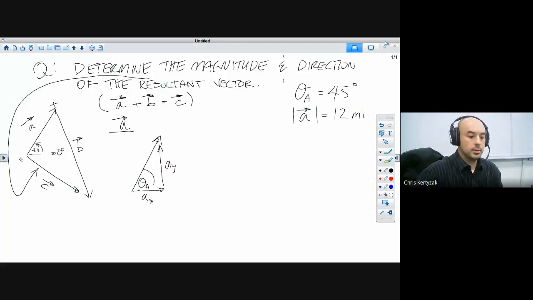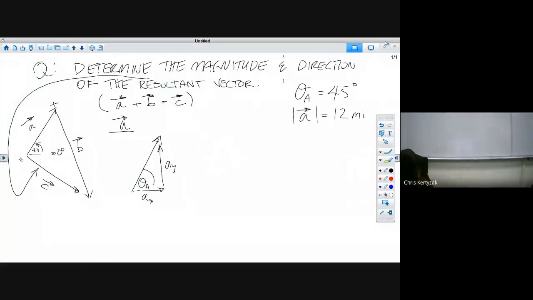Okay, so here we are back here. We're going to say that vector A was 12 miles. Now let's get some information for vector B. You could put a little vector symbol if you want there, it doesn't really matter. So let's see, what does this direction look like for this vector here? If it's heading kind of like that, I didn't do that perfectly, but it doesn't have to be perfect.